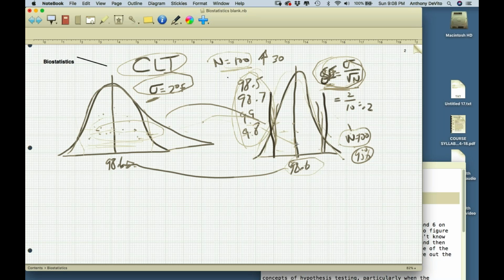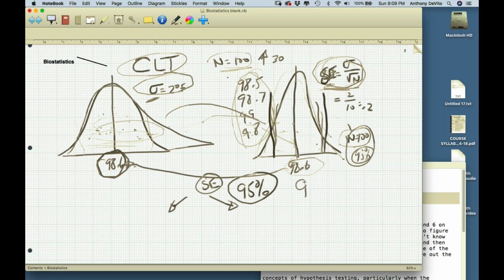Now we can say to ourselves, if I know what the standard error is and I take a sample, then if I add and subtract two standard errors from that sample, I can be 95% certain that the true population mean is between those two numbers, two standard errors below and two standard errors above the single sample that I took.